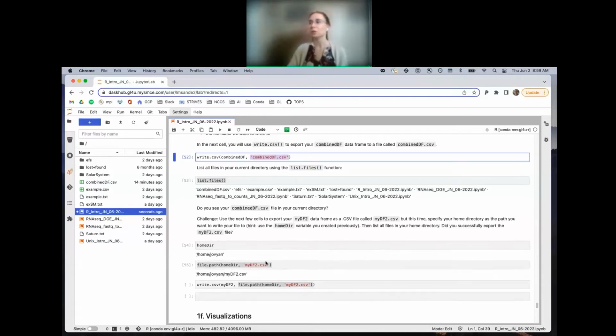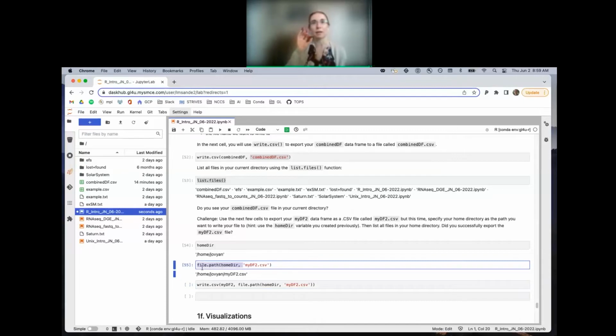So here it's the same thing, except the path is not invisible. We are specifying the path by providing the full path through the file.path function, which stitches together home dir and the name of the file we're writing to.